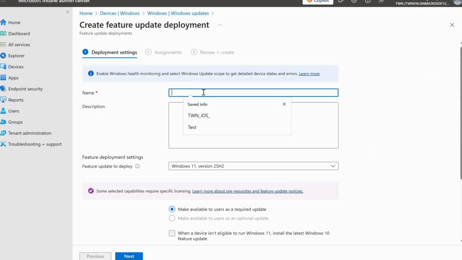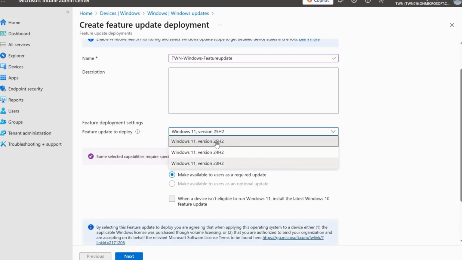For example, I will be going with the naming here. Feature update. So here you can select the version of Windows 11.